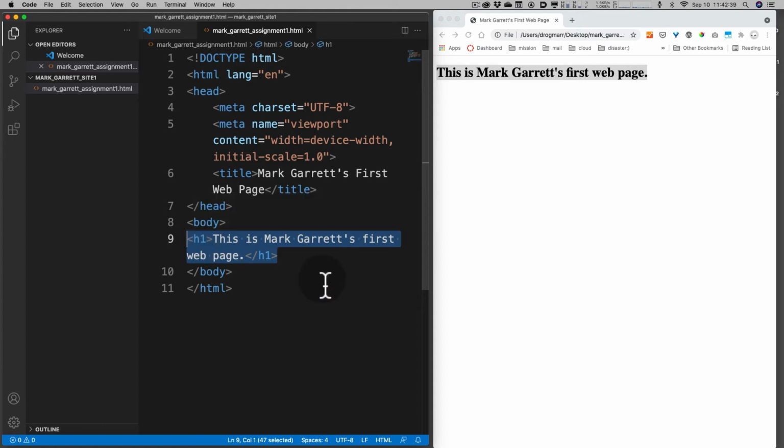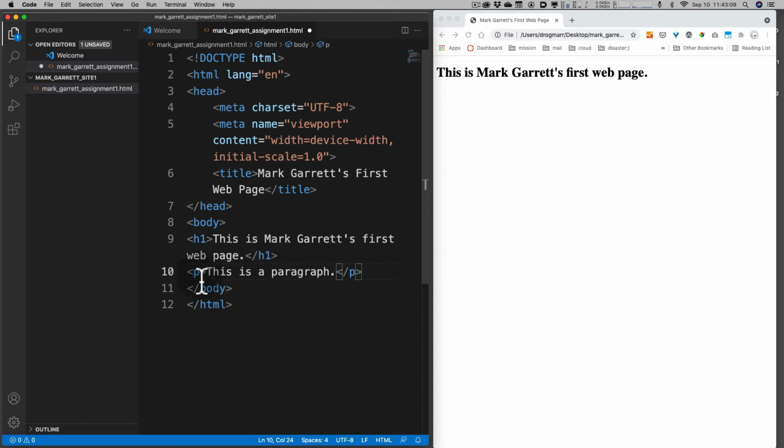There are a bunch of different levels. We'll go through that in a second, but I wanted you to see how that starts to appear. We actually got something on the web page. So that's good. Let's keep going. We're on a roll now. Next thing we're going to put is P, and that stands for, you can probably guess, a paragraph. Maybe you didn't guess that. Let's type it: This is a paragraph.